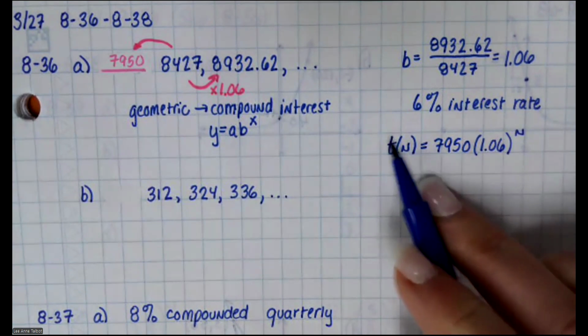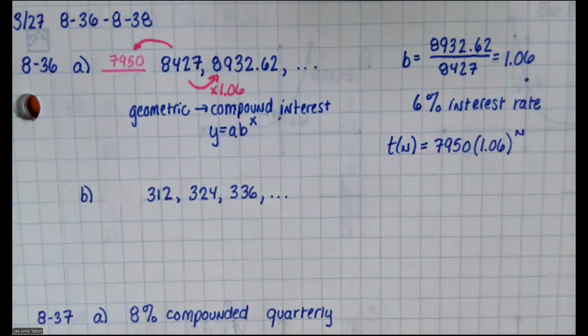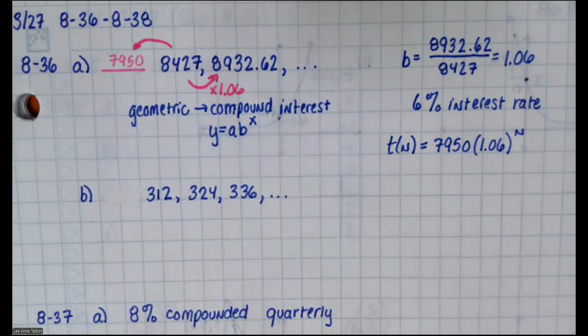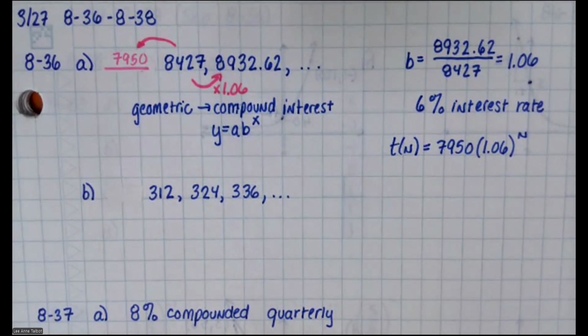I want you to think of it as y equals ab to the x, but we write it in the fancy sequence notation. Okay, now if I graphed these numbers on a graph, what shape would it make? Curve. Nice. Okay, any questions about A? I know I'm going really slow, but I'm doing it on purpose, and we only have 3 problems to do, so it's not a big deal.